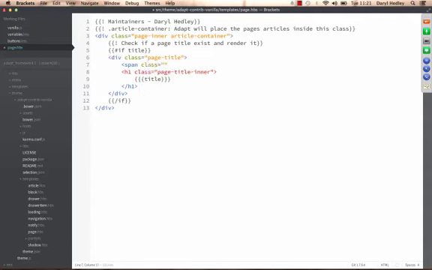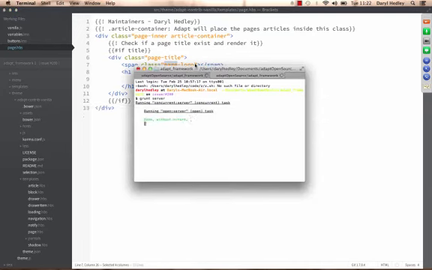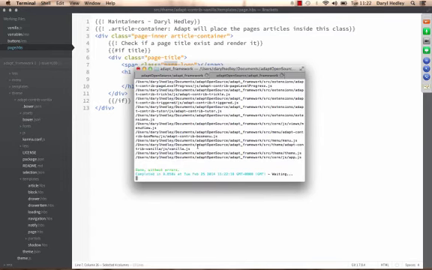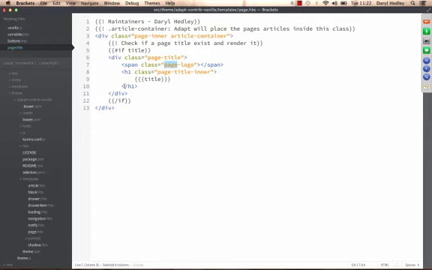straight into my template, and I'll name a class of page logo. You'll notice that my class is actually to do with whatever my template is. So you can see that I've got page inner, I've got page title, so it should go page logo. So I save that, and that will automatically be picked up. We'll jump over to our terminal and just check that that is definitely doing that. So you see that it's going through, it's done all my compiling, and it's watching as I'm changing my course.